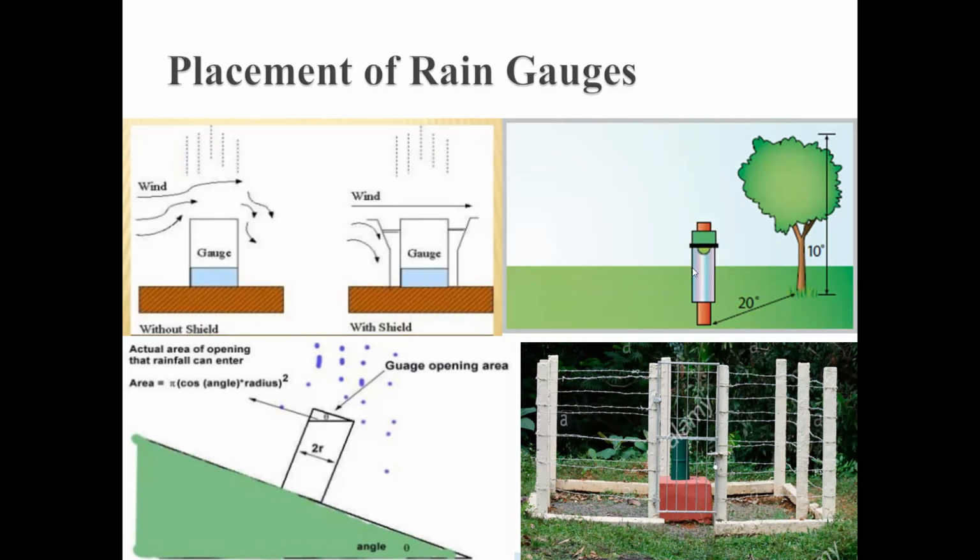This is a non-recording type of rain gauge, and it is called a Simon's rain gauge. Here you have a metal casing. Inside that metal casing, you have a glass bottle, and you can see here you have a funnel type, which acts as a receiver. So here you can see the setup. This is a metal casing, and inside this metal casing you have a glass bottle. This glass bottle works as a receiver, and above the glass bottle you have a funnel, which receives the rainfall. It is circular in diameter.